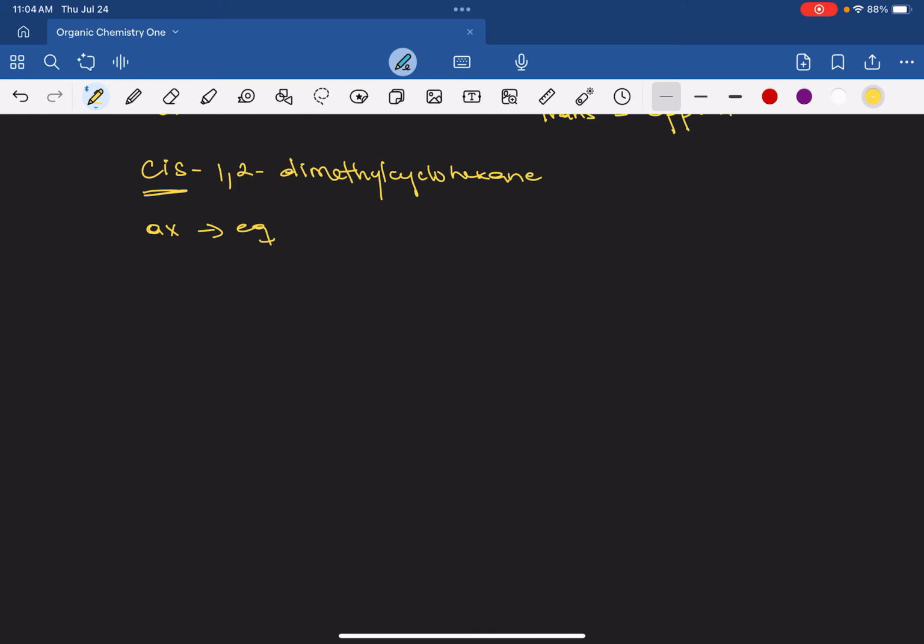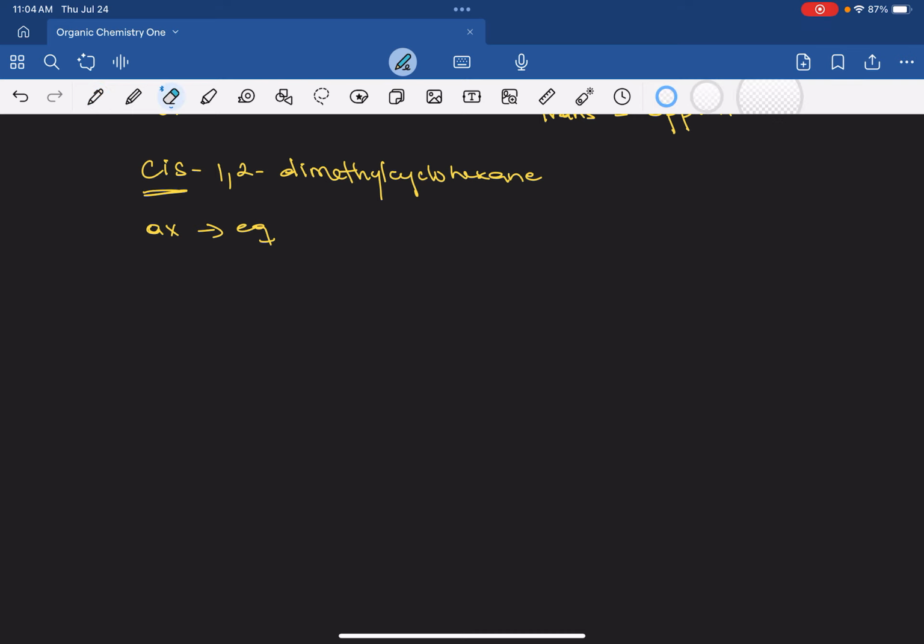This is what I mean by that, right? If two bonds are axial, that does not tell you that it's cis. If two bonds are equatorial, that does not mean that it's cis. It's all about the position. If the two bonds are up, whether axial or equatorial, that is what makes it cis, whether they're on the same side. If the two bonds are down and they're both axial, then yes, they are cis. Remember, axial and equatorial has nothing to do with cis and trans.